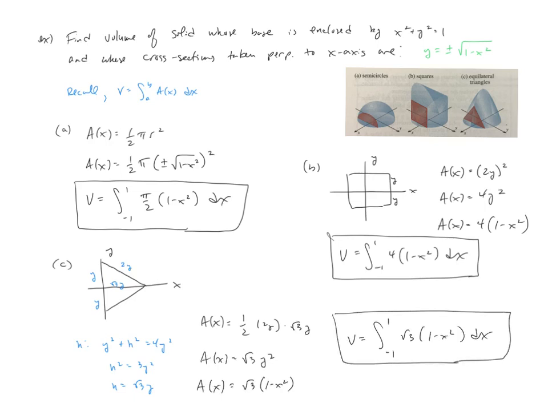If you've taken a little bit of time to watch this, I would encourage you to now pause the video, take a little more time, and really study hard what we've done. It's not any different than the circles that we started with in this section, except the A of x formula is now going to need to be changed to these different cross-sectional shapes: semicircles, squares, and equilateral triangles. I would also encourage you in particular on parts B and C to study these pictures to see where they came from, because that was the driving force in labeling and then simplifying down to come up with the function that we needed to plug in.